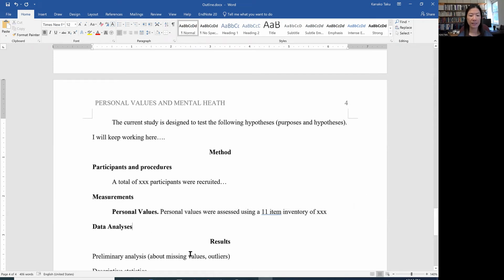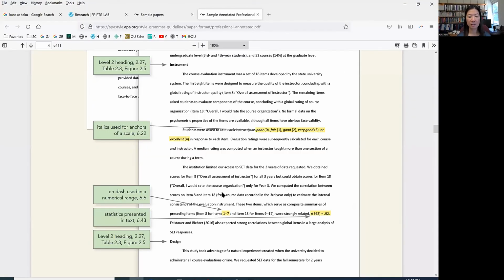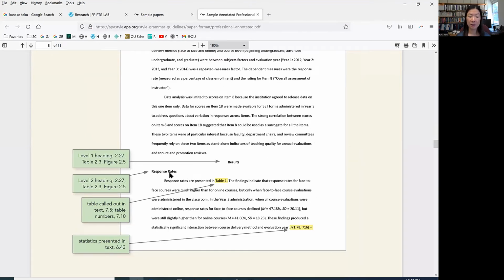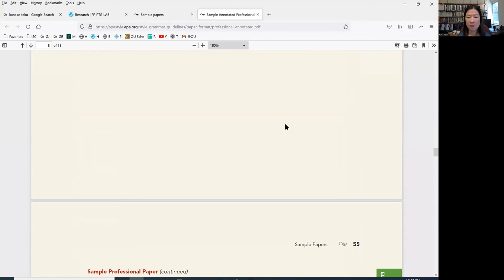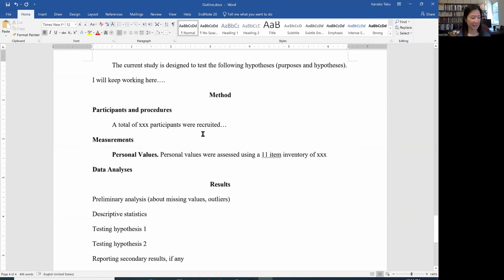Okay, and then data analysis. Done. Results. How about this? Results. Oh, I have a level 2 heading here. They do have it. And then in a table, sometimes just talking about what's shown on table 1, statistics, italicized. That one, it's coming. Not for the level 16. I think that would be level 18. Let me take a look. Yes, level 17 is about methods. So level 18 is about results.